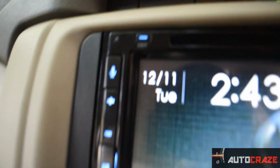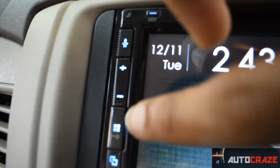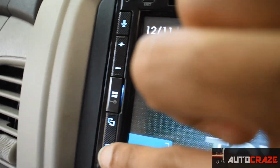So let me just turn on the system to show you guys the buttons. All the buttons are well backlit and illuminated, and you can change the color of this as well. Starting here, there's the eject button, the voice command button, volume rockers, the menu button, the button to change between screens, the multitask kind of button, and here's the button to mute.